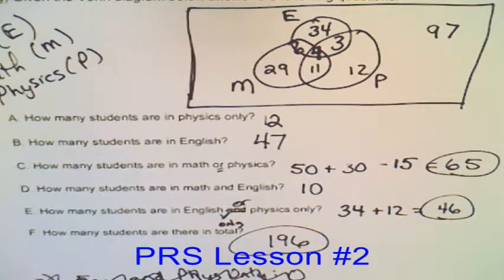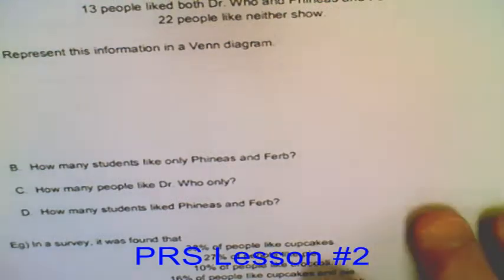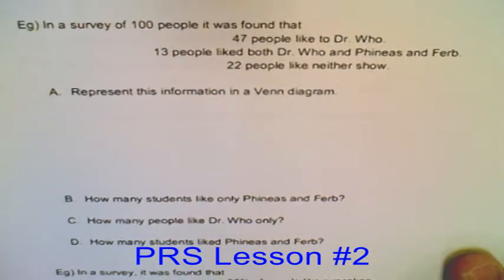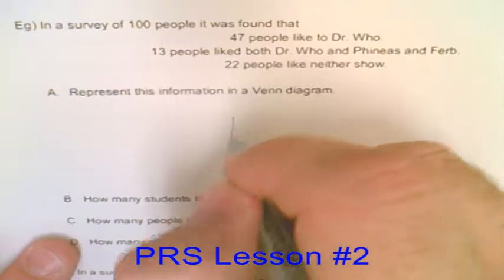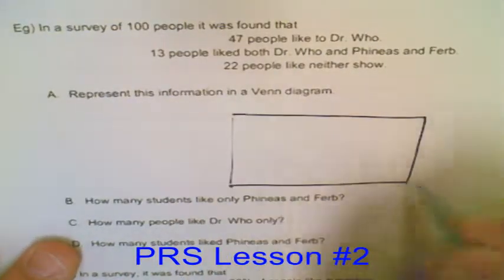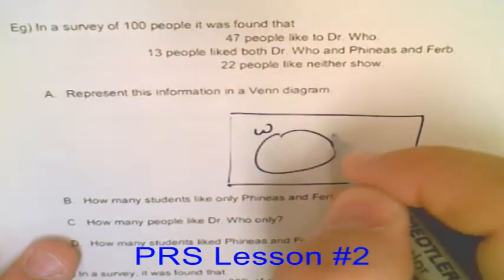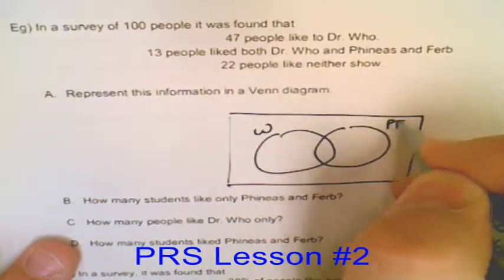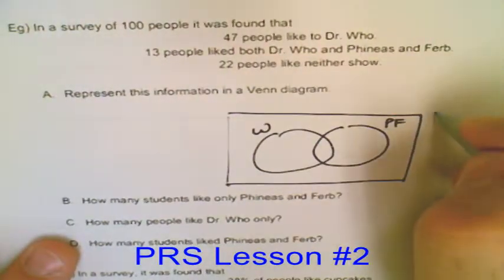Okay. F, how many students are there in total? Well, I just add up all the numbers here. So I have 34 plus 6 plus 4 is 44, 47. This is going to be another 40, so that's going to be 87, plus 12 is going to be 99, plus 97 is going to be 196. I have 196 in total. There are 97 that aren't in these three courses, and you can say, well, what's going on? They're taking something else. They're taking chemistry, or they're taking rock and pop, or they're taking something else. Okay. So there you go. And that's this whole idea of the intersections and the union.